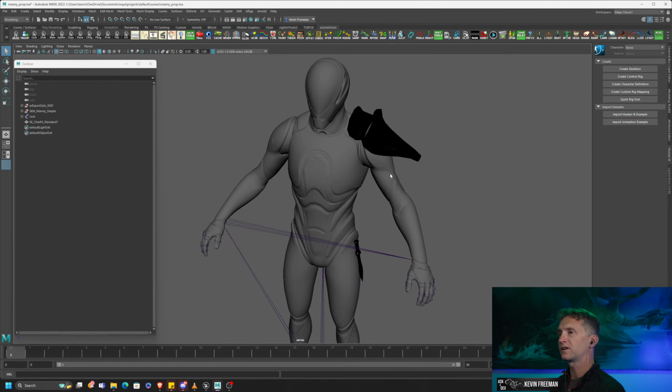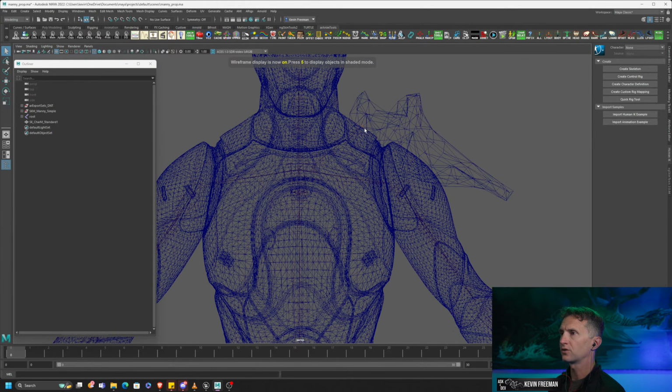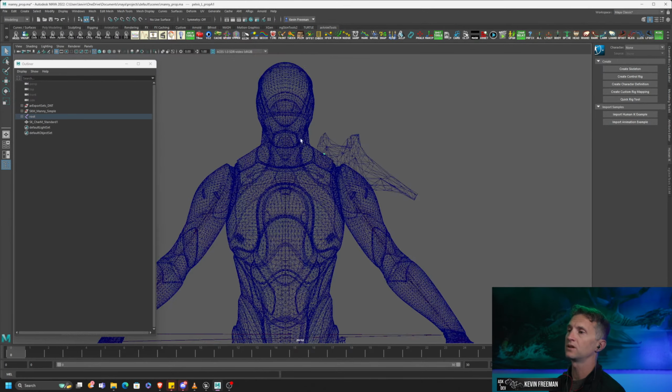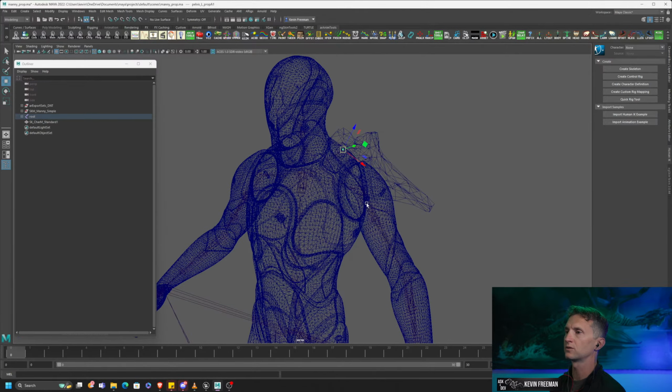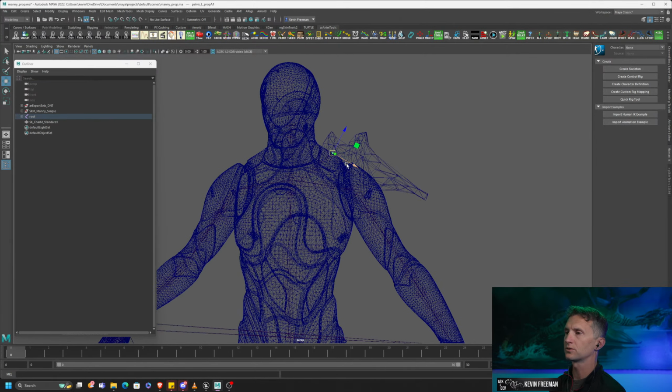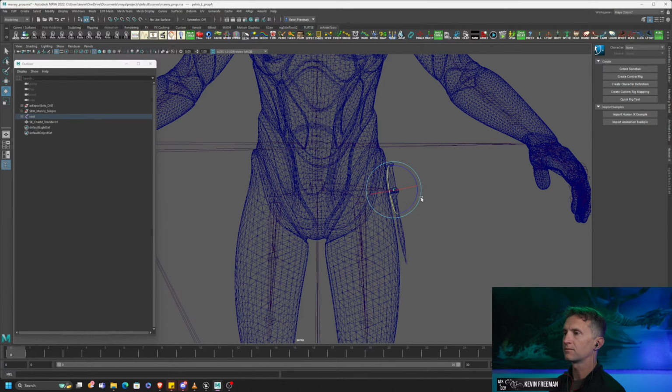So that's the setup. The important thing to note from here is your joint placement. You want to think about where this thing is and also how it's oriented. You'll notice that even though this pauldron's on the shoulder, I have X down the length of the axis. I'm doing that strategically because I want to be able to rotate it from this pivot point. And the same thing with the knife. I've got the same thing down here on the hip.